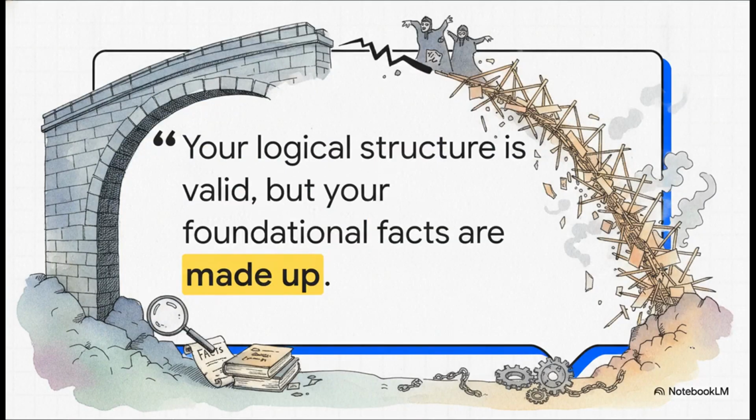And this is your exact psychological cheat code. The next time a manipulator tries to use complex, valid logic to sell you a lie built on fake facts, you stop them, look them dead in the eye, and use this script. Your logical structure is technically valid, but your foundational facts are completely made up. Let me know when you want to build a real bridge instead of one made out of toothpicks. Try it. Watch their entire debate strategy completely vaporize in real time.